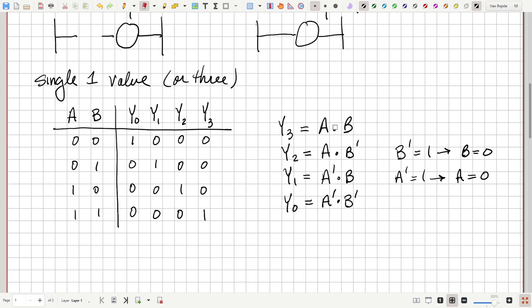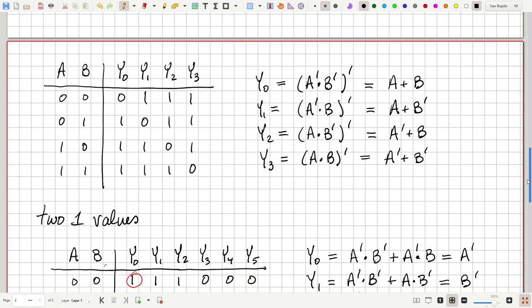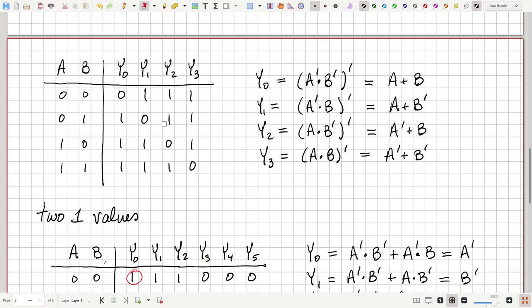Where either A or B may, or both may be inverted. So we may have A and B, or A and not B, and so on. All right. So that's with a single 1, or with a single 0 and 3 1s, kind of with the inverse of those different operations, we just invert those AND operations. But then we also showed we could also do it with OR, different OR operations. So different ways we can write logic functions. We have a choice, and some of those ways to write them may be more convenient for us.